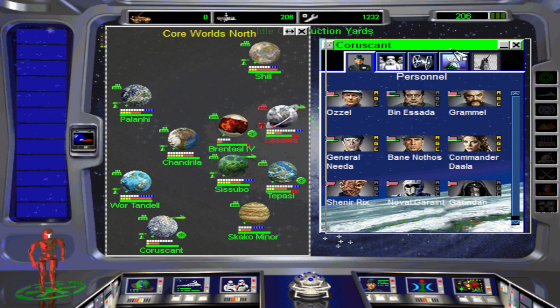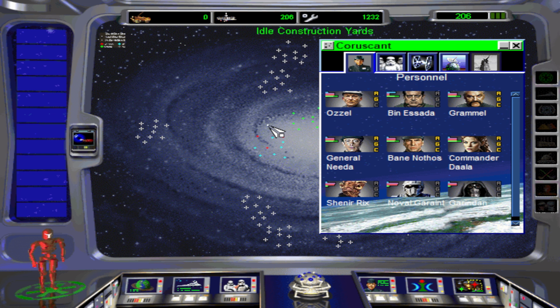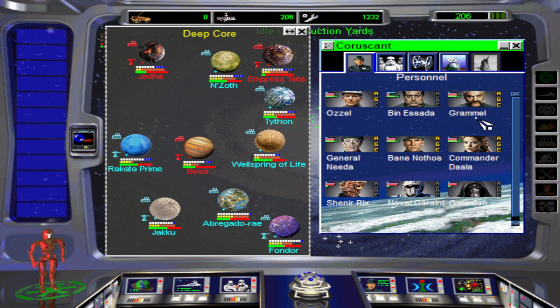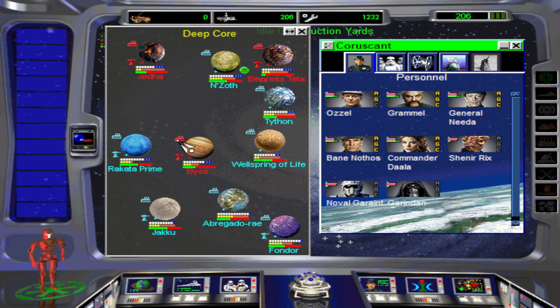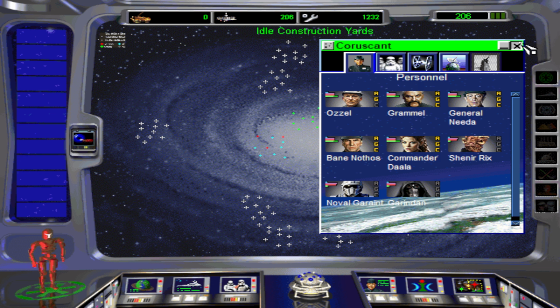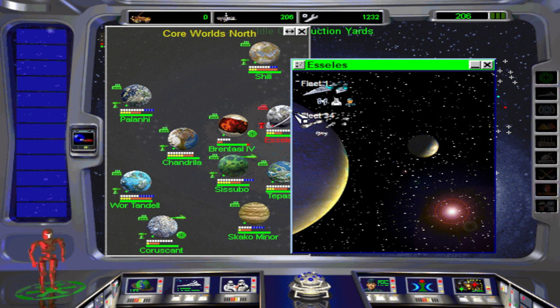Asada is another one of our diplomats, so we are going to start colonizing Deep Core, which is very close to us. So there are people down here. There's a lot of ones out there. I think Jakku should definitely be in the other ranges.